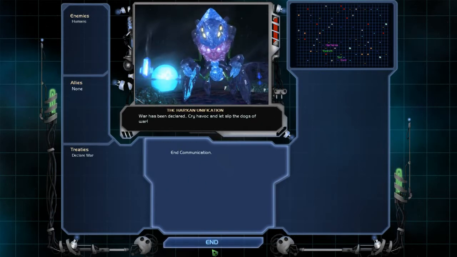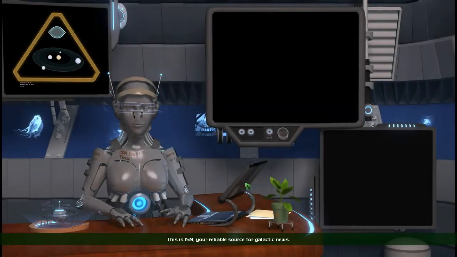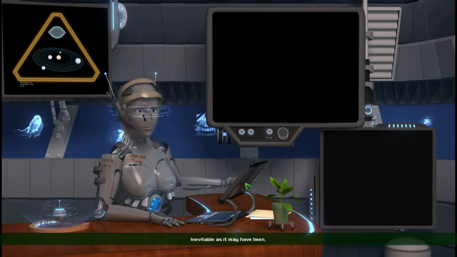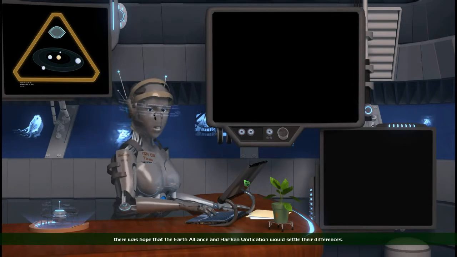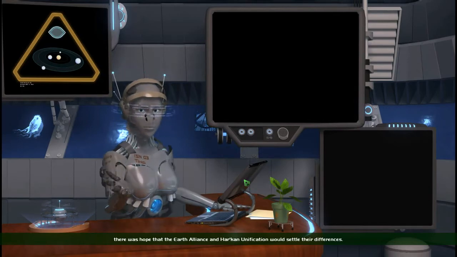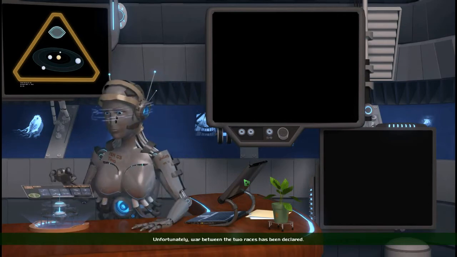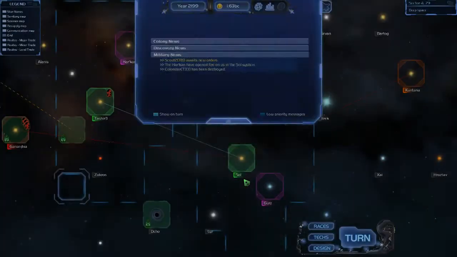So you suck, little dude. All right, this is our top story. Inevitable has been. There was hope the other alliance and Hakun unification would settle their differences. Unfortunately, war between the two races has been declared.